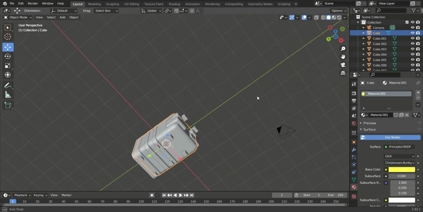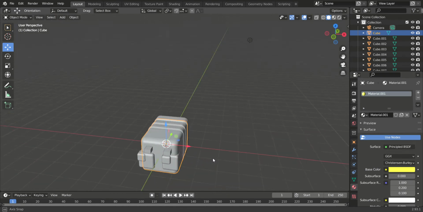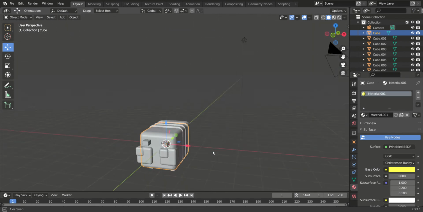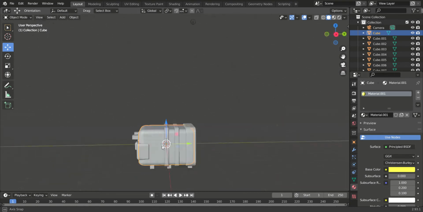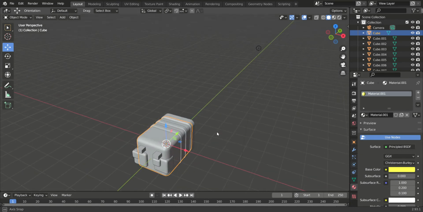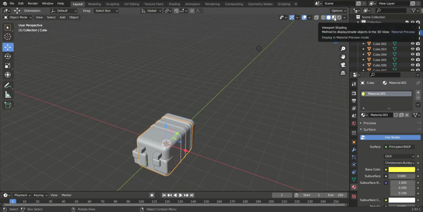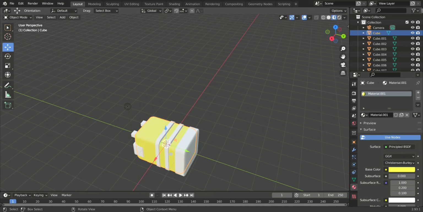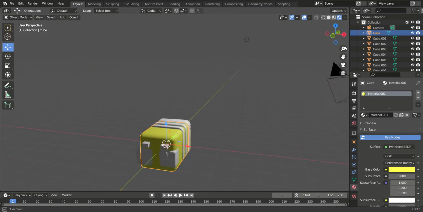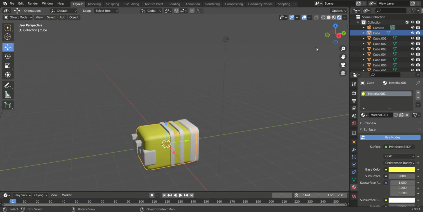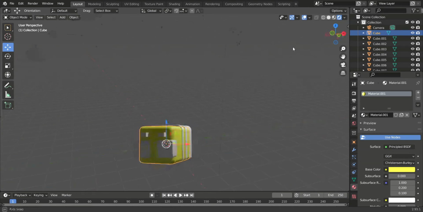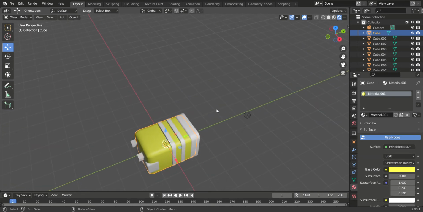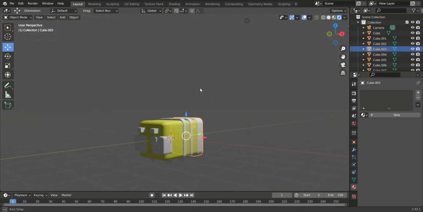So you would be noticing that the color hasn't shown up yet. That's because we are in the viewport mode and we need to go to look dev mode, which is this. So now if we go here, we can see that the color has appeared. Now the other mode over here is viewport shading, which gives us a more detailed view of what we are doing, right? Now we've added in the color and we have to add in the rest over here.